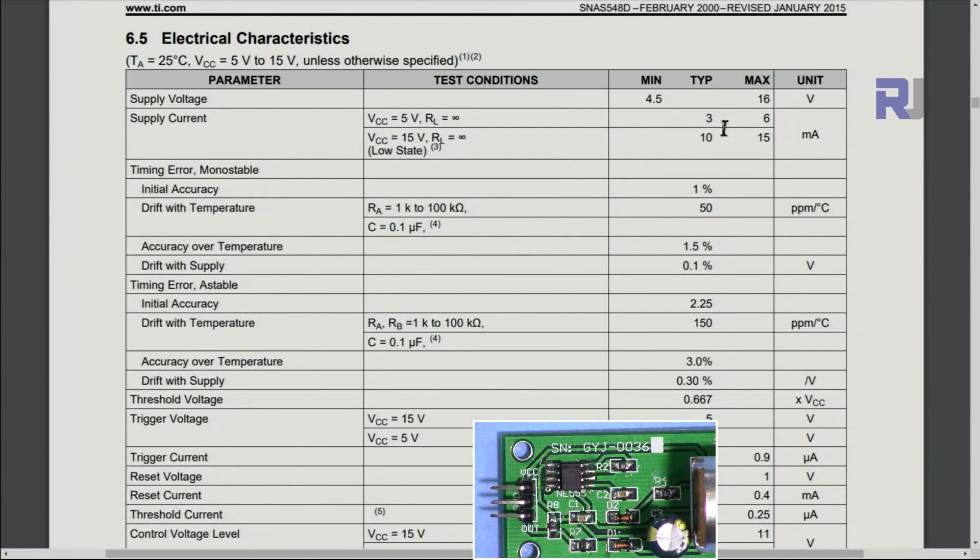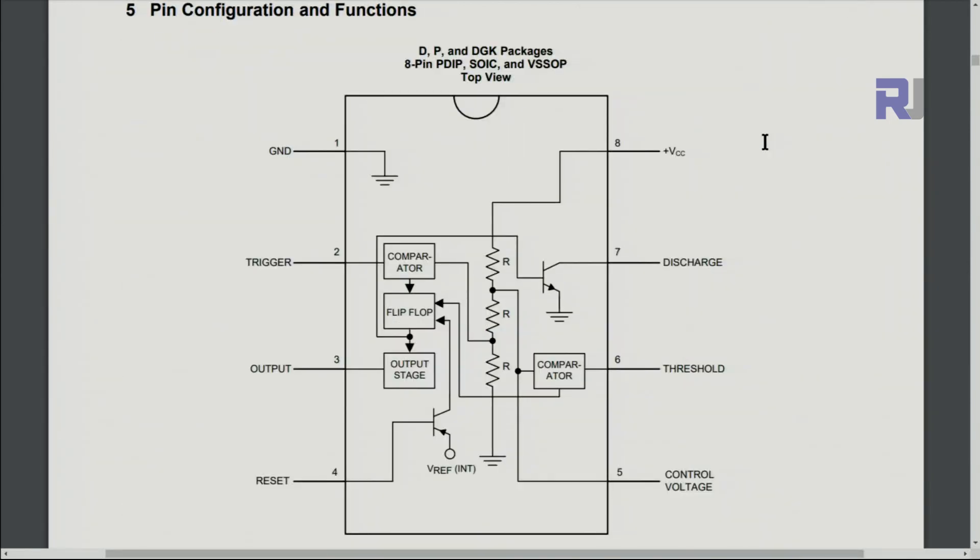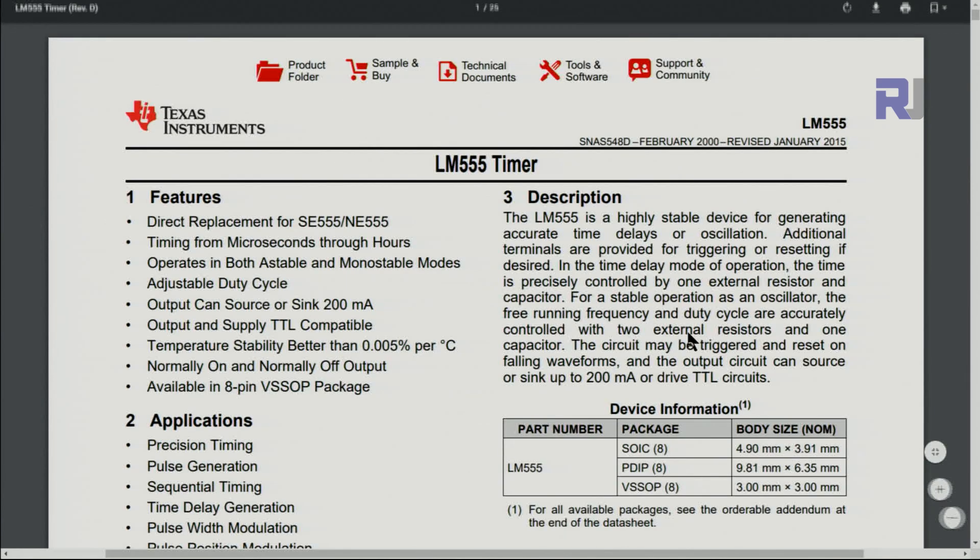So VCC, see this VCC, can be connected to up to 16 volts, and the amount of current when it's 5 volts it needs 3 milliampere, and at 15 volts 10 milliampere, the maximum for both cases 15 and 6. So maximum current if you're operating it at 15 volts would be 15 milliampere. This is pin one, and then two, three, four—there is the dot—and then five, six, seven, eight. And here are the pins from the left side: that's ground, this is going to VCC, and the rest of the pins have been mentioned here. And I will provide you the link for this datasheet if you need further information.